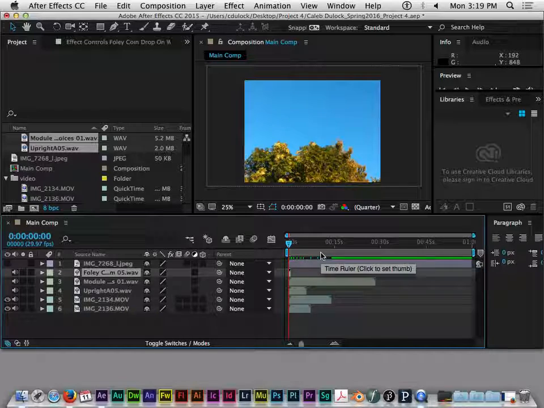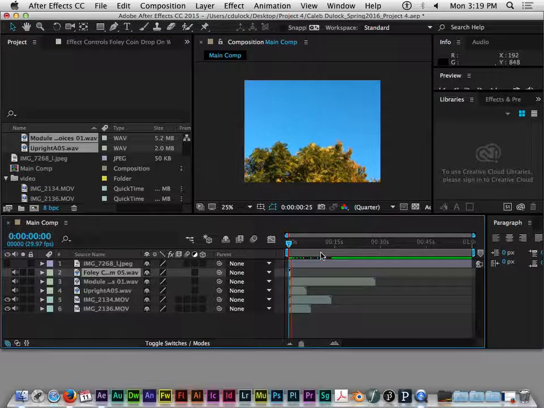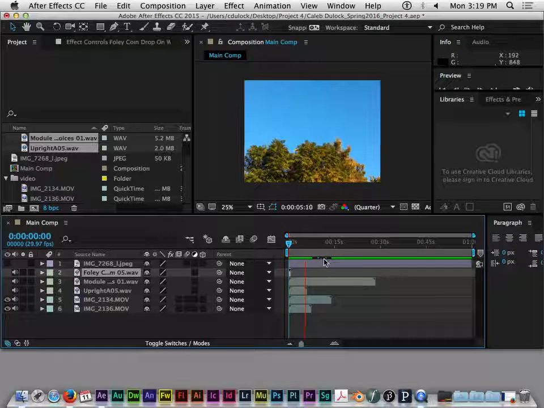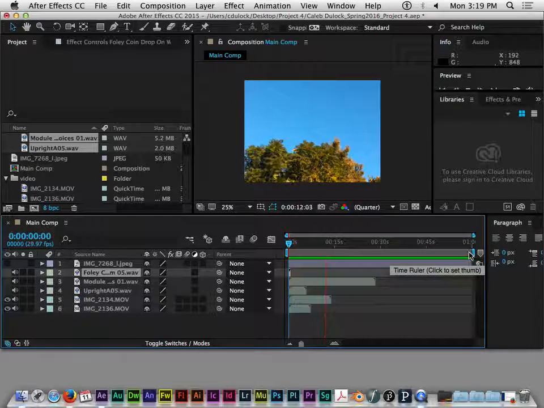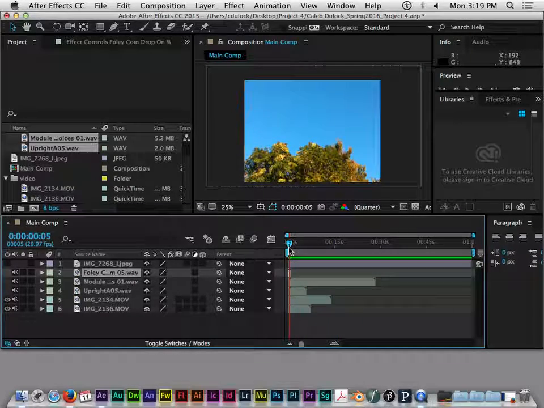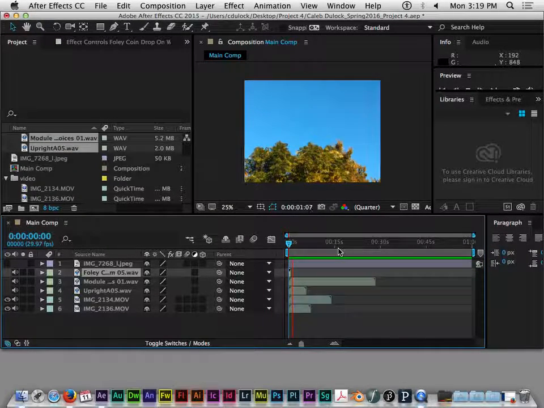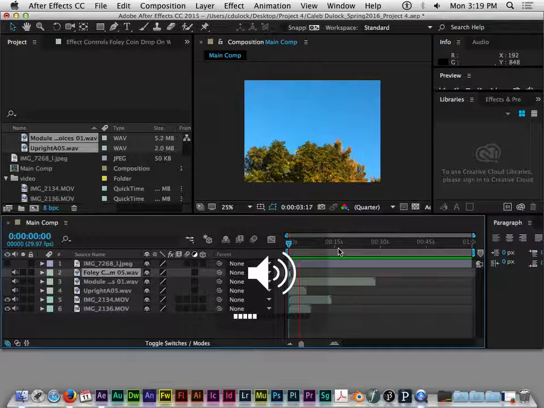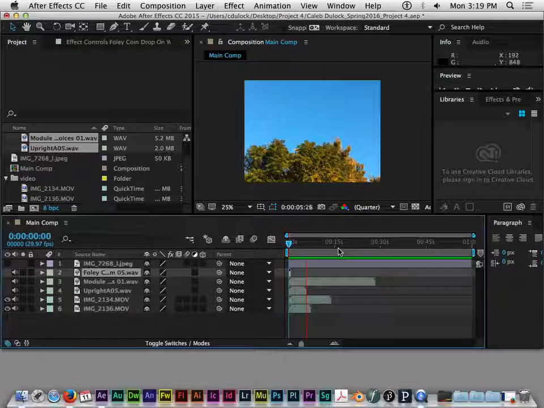And I'm going to hit my space bar. And this is what After Effects does. First thing, you see this green bar generating on my screen. It is generating preview frames for everything inside my render bar length area. So if the green bar is not solid, then the playback is going to be jittery. But what it does is it previews first to generate the preview file, and then I can hit play again to get an official playback.